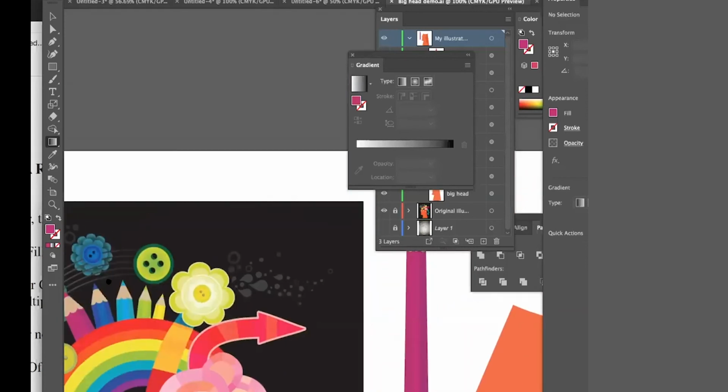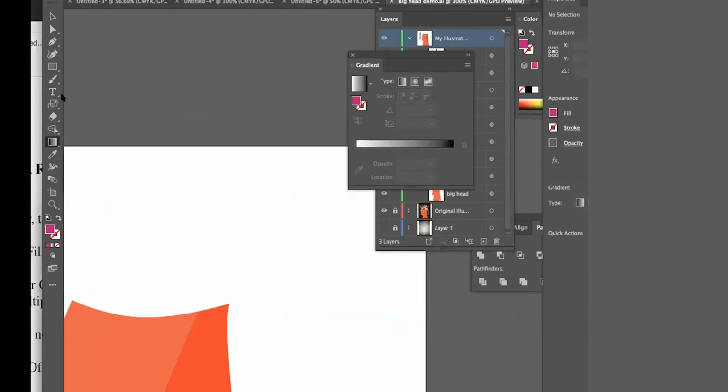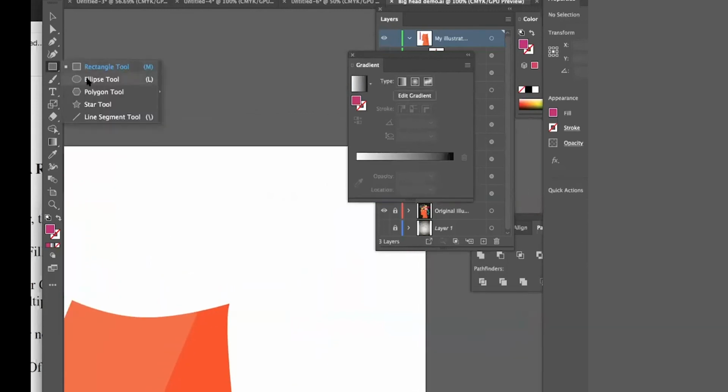I'm going to start by using the ellipse tool, and we'll just create a basic flower. I'm going to show you later a technique where you can make a perfect circle with other circles perfectly distributed around it. In this case, I want it to be a little bit less perfect. So I'm just going to make it an ellipse, but not a perfect ellipse.